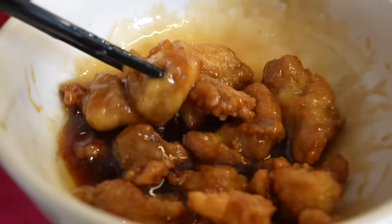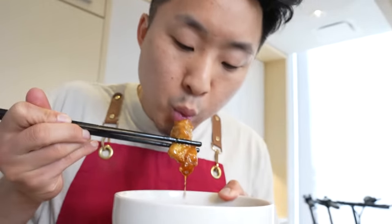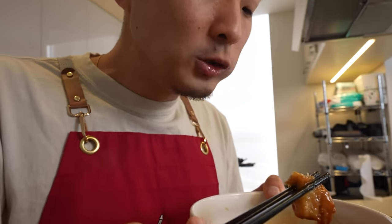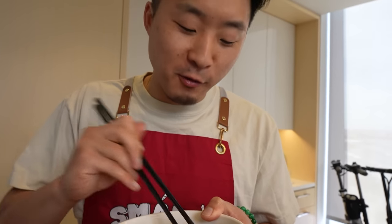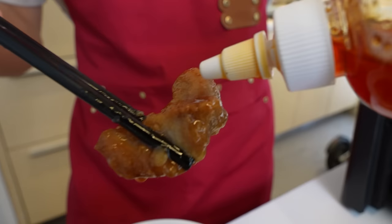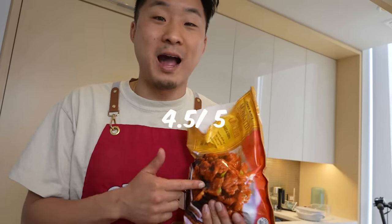This is how you want it — crispy, big chunks of chicken in some warm sauce. Let me try it. Trader Joe's orange chicken — you know how you get close to something tangy and you smell it and you can feel it go through your nostrils? It's better than the bowl — it's way better than the rice bowl. In the air fryer, I think it does it justice, it really does. All right, let me just revise my earlier review: that microwave rice bowl doesn't do it justice. I gotta give this a 4.5 out of 5 when done right. Put it in an air fryer if you can — this is good.